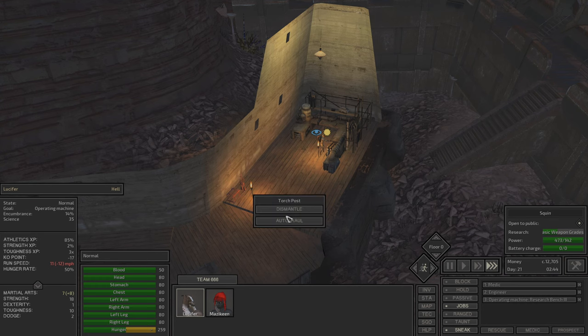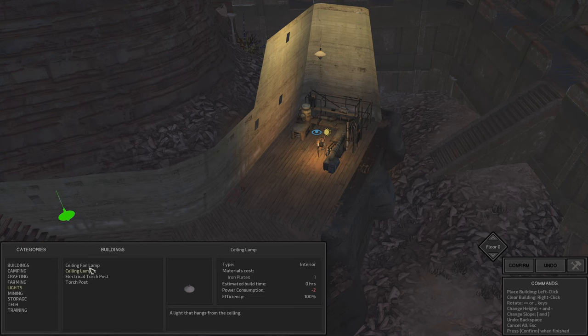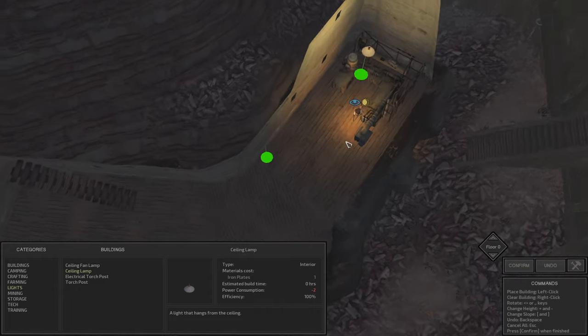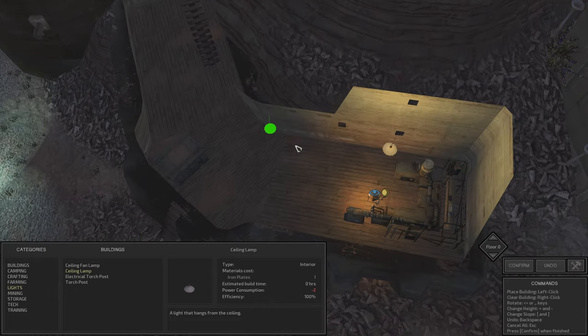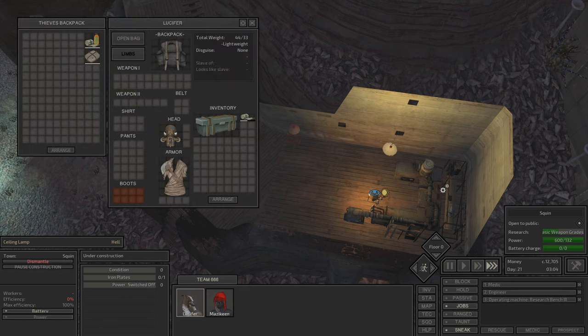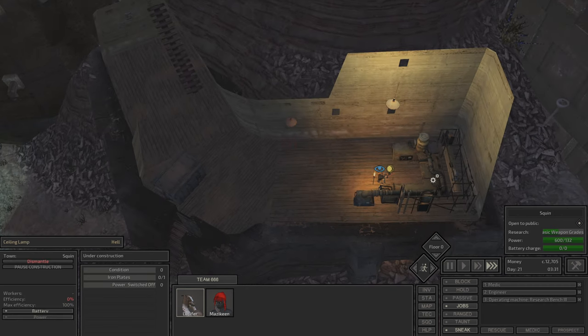Here I want to actually test it. I want to test that ceiling light. They are there and... Oh, not where we wanted it. How do we move it? Okay, we just re-click. Okay, let's test it. Iron plate. Damn it. More iron plates. We need 5, 6 iron plates. So we need the next morning.